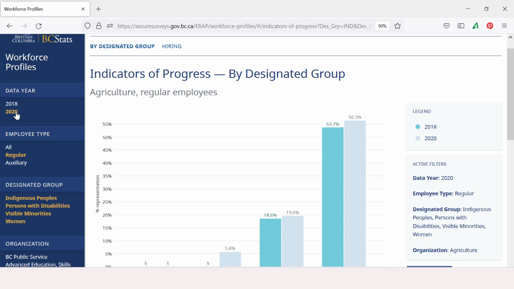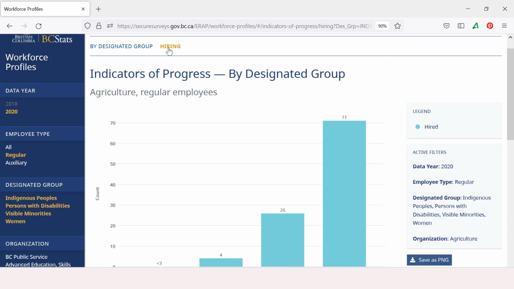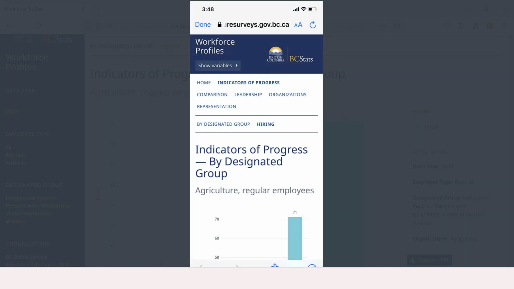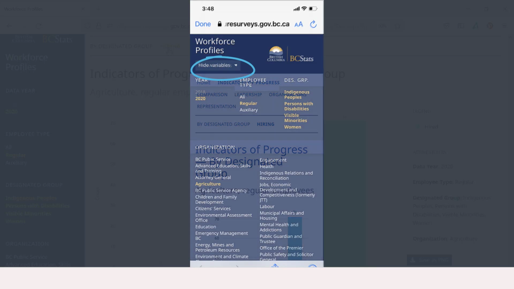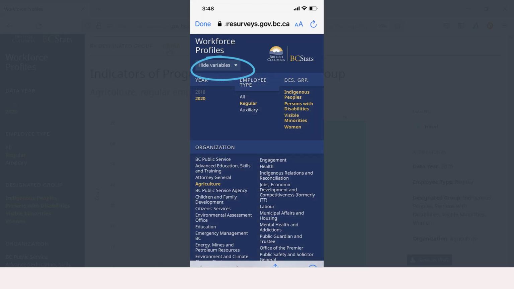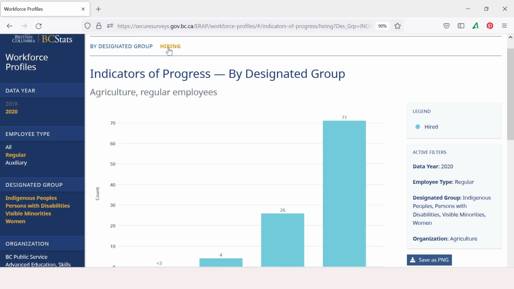A couple more things to note about navigation. First, not all filters are available on every tab. This happens when we've limited the analysis to only select groups, or if it's a new analysis that isn't available from past years, like this one. Secondly, if you access the dashboard from a mobile device, the layout will be different, but you'll have all of the same functionality. All of the filters can be accessed by clicking the Show Variables button at the top of your display. After you've picked the filters you want, you can scroll down to see results, or click the Hide Variables button to reduce scrolling. Now, let's take a brief look at some of the visualizations in the dashboard.